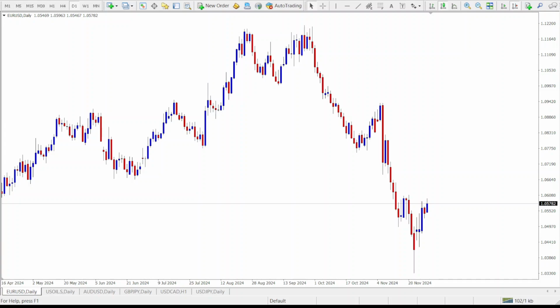This indicator tries to simplify the process of calculating your risk reward ratio. I'm going to be adding the indicator to the chart right away. It's a custom indicator, so you will need to download it from an external site and then add it to your indicators library before you will be able to use the indicator on your chart.